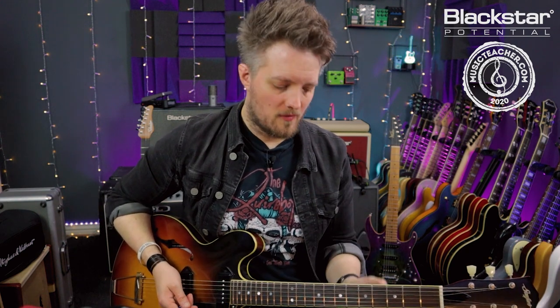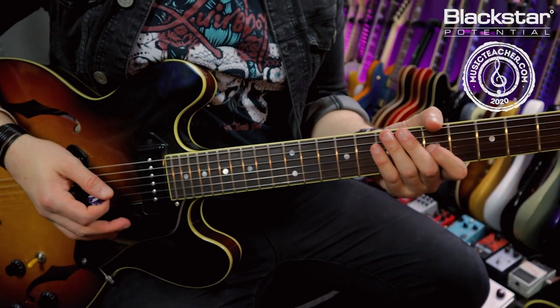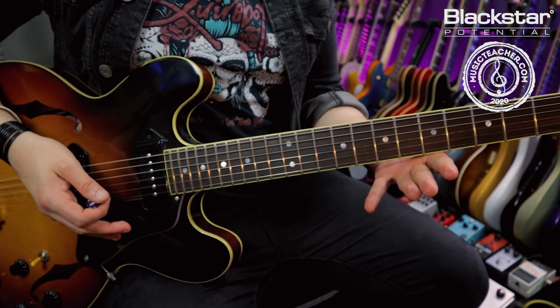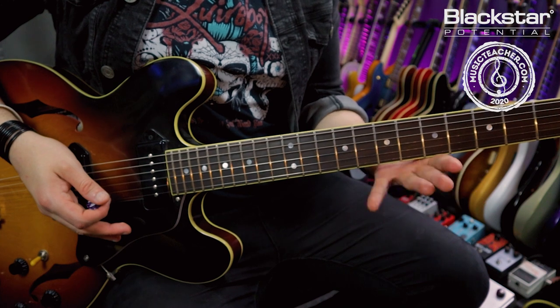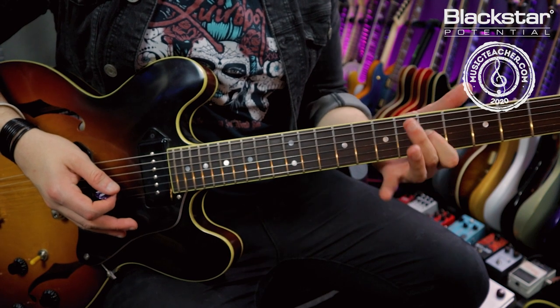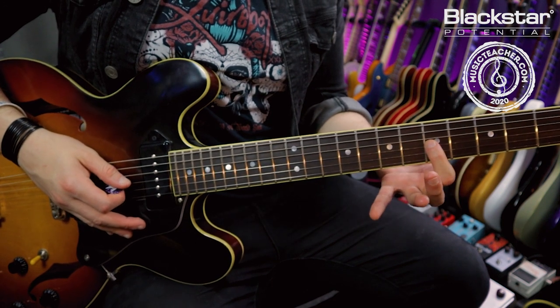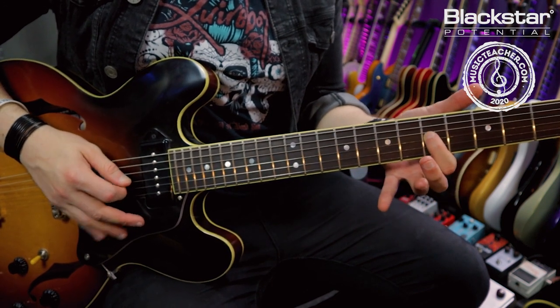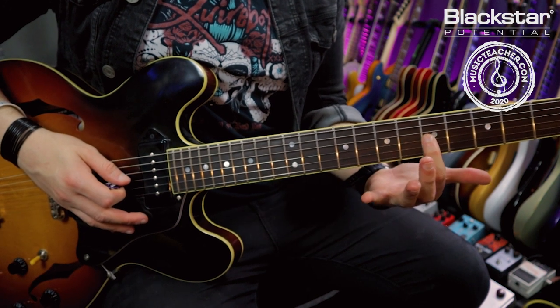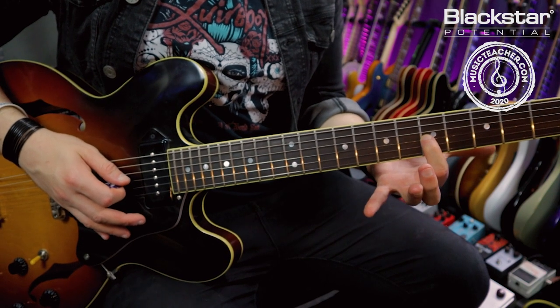Let's talk about the technique of vibrato. If I'm doing a vibrato on the fifth fret on the G with my index finger, personally I use the knuckle joint of my first finger as a pivot point — I'm rolling my entire forearm down, which in turn moves the string. You may also see some players who take the thumb off the neck completely, and others who don't anchor at all and do an up-and-down motion. For me the rolling motion works best, but it's all subjective and about what feels right.